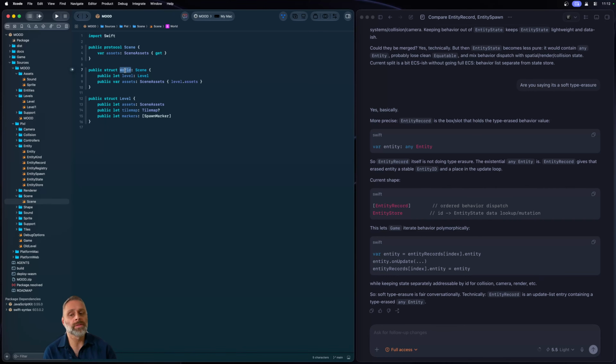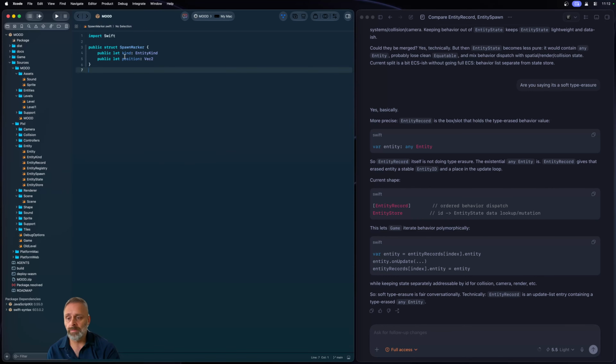And then the other thing that's necessary is you need markers. So in a level editor, you'd want to say this is where all these entities are going to go, like spawn from, and the player and stuff like that. So that's where the spawn marker comes in, and this is that thing. So that is there, it's just named something different. Oh, that's not actually letting me go to it.